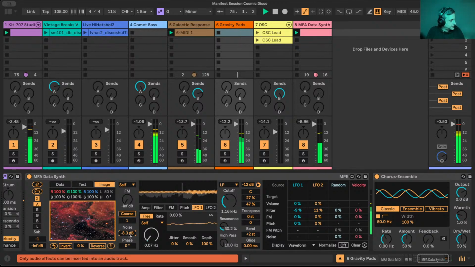Isn't that what they call it? All right. Noise modulator there, independent of the other frequency modulation, which could maybe also, yeah, thicken it up a little bit. Ooh. Nice.